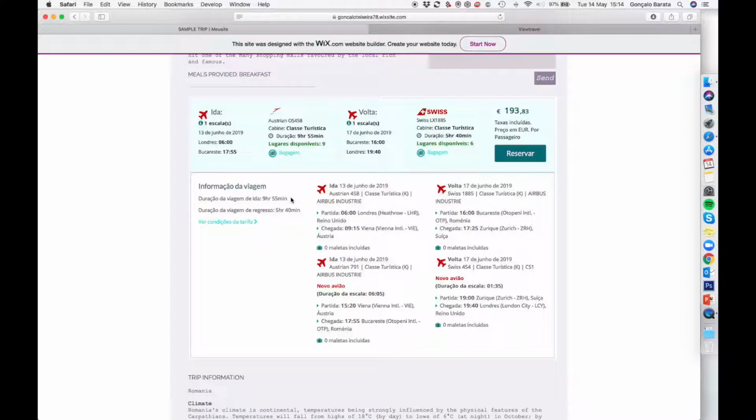I will do everything manually, because not all the travel agencies that are using or want to use Viewtravel have the ability to be, for example, a certified partner that has access to API credentials, and sometimes just really doesn't need this feature. So this is the standard version of Viewtravel. I'm going to put all the details manually, and you will see how simple it is to add this information to a proposal.